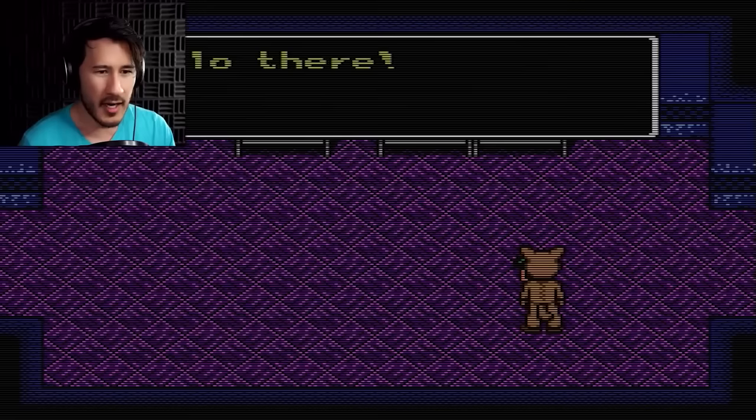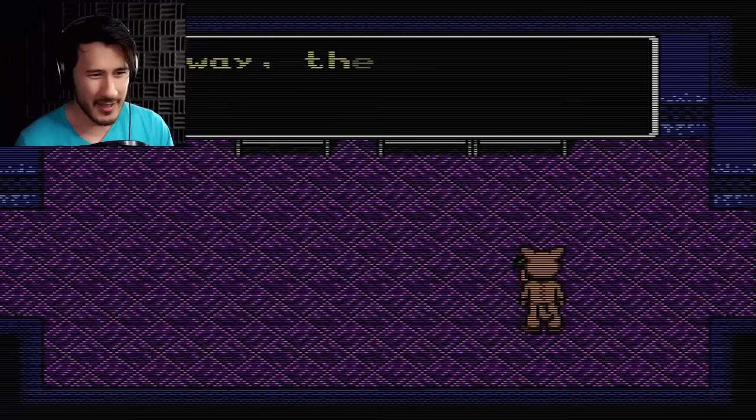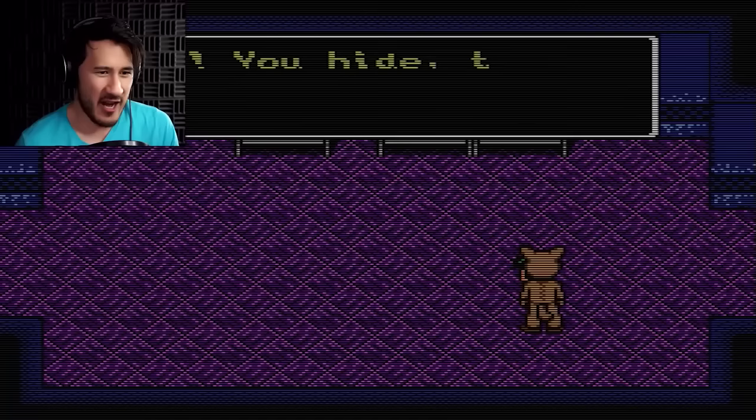Hello there. I'm the cat. Do you like to play games? Hi. What? You're saying we've met already? Impossible. I know I'd remember that cute little face anyway. There's a few minutes till the show starts. Do you want to play hide-and-seek with me? I don't know if this cute little face wants to play hide-and-seek with you. Yeah, sure. Yay! You hide, and I'll count.